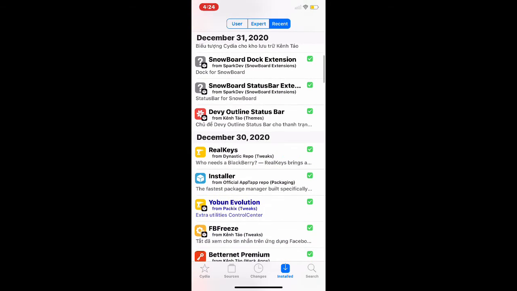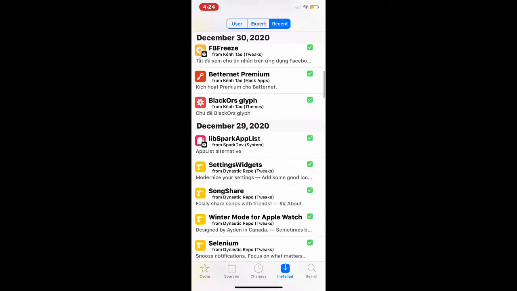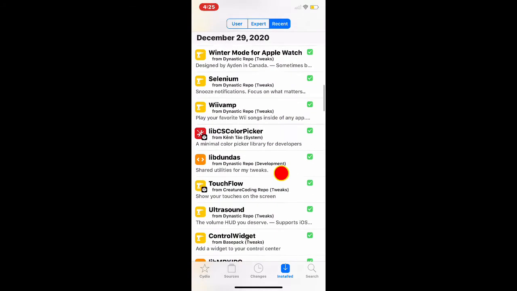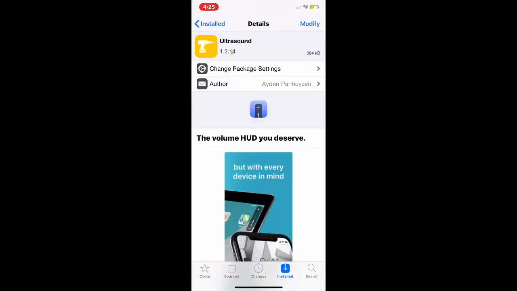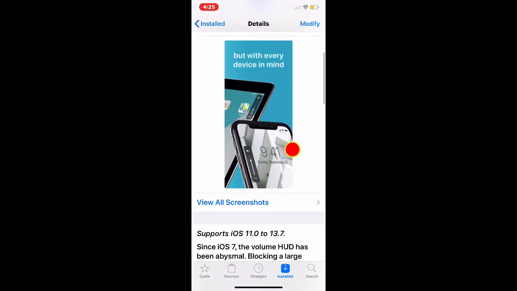And the next one we're going to talk about, let me find it, Ultrasound. Now this one right here, Ultrasound, basically the volume HUD you deserve.